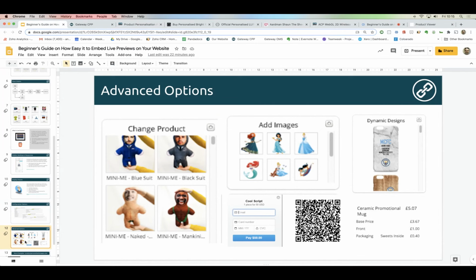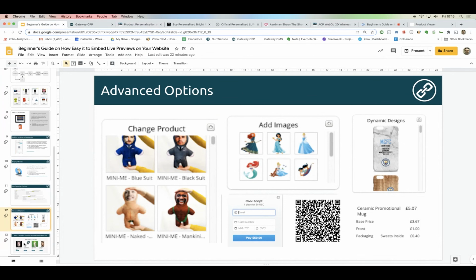So you can use a preview without even an e-commerce website, deploy as a smart QR code, do dynamic pricing. As people add elements to the preview, it updates the price. Offer a series of dynamic designs so you don't have to have too many SKUs on the website. There's a ton of things you can do once you've implemented that preview.